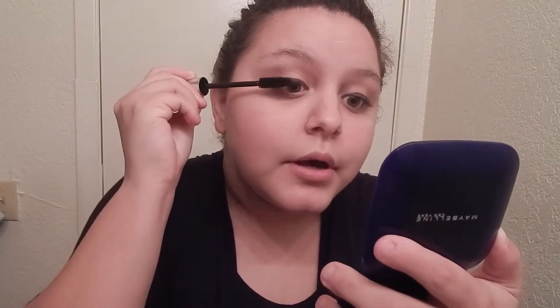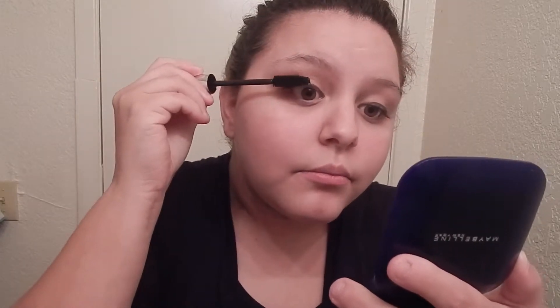So I use all three of these. The first one I'm going to use is this one, and I am going to be using this little mirror just so that I can see myself. So I'm going to use this, and one thing I like about this is it makes my eyelashes look really long, but not as long as the Bumped Up one. But yeah, I'm just going to get started. I hope you guys can see.